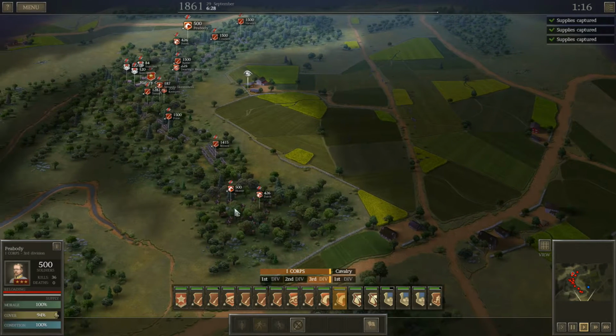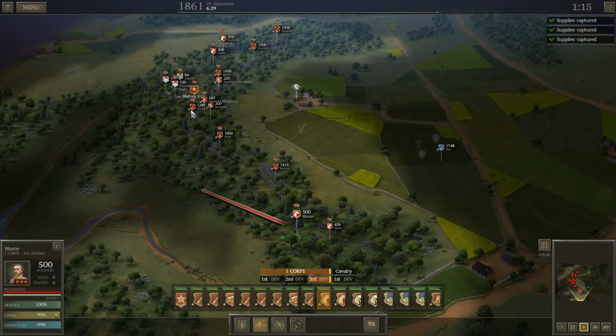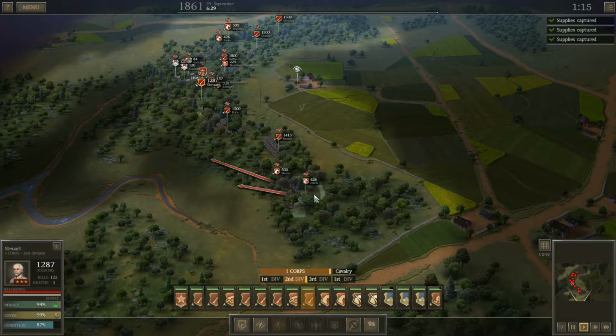Alright, so he's sending a brigade down this way, so I'm a little cautious here just because I've got cavalry out on that wing. Maybe I'll send an infantry brigade down here.